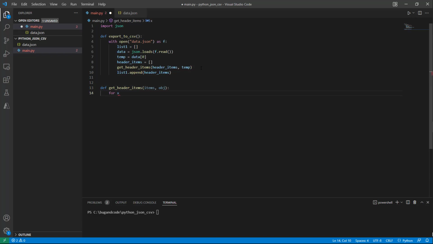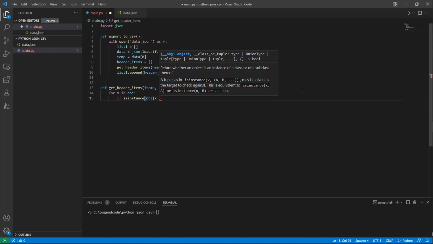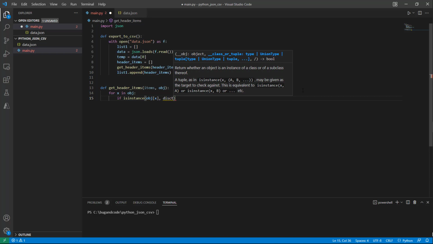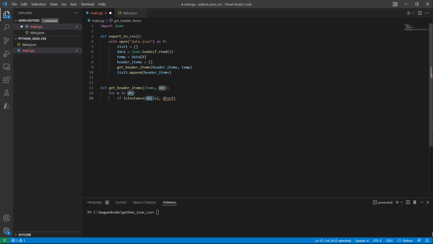So we can loop over our object with just a for loop, and then we'll do if isinstance of obj. So what we're saying here is, as we're looping over the key values, if this object is a dictionary, then we want to go back into our recursive function.